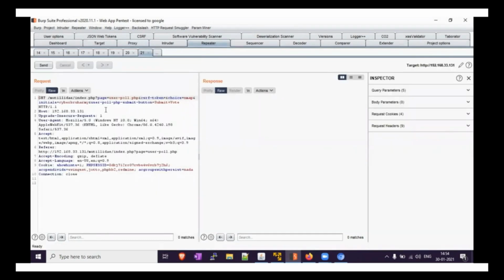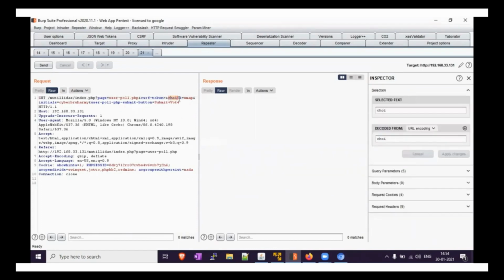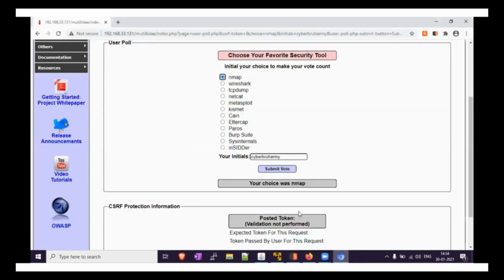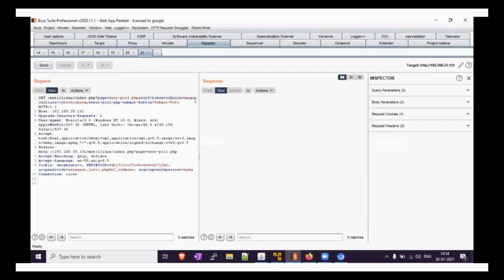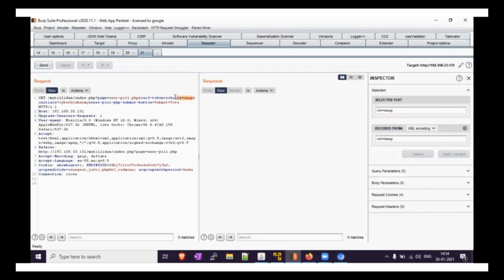Now in HTTP parameter pollution, we can send multiple HTTP parameters to the server with the same name. Here the same name is, for example, choice equal to nmap. So now we are adding, for example, metasploit. Just adding one more parameter.